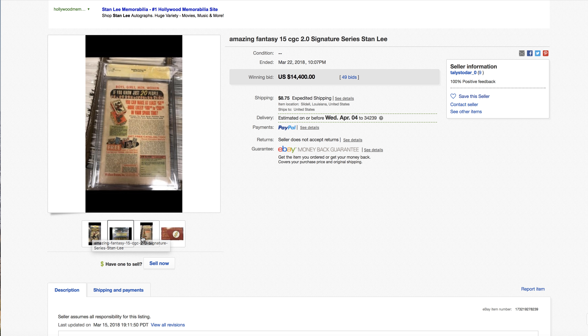How about this one for $11,900 — Mary Jane Centifold 2.0. Lots of wear and tears. The cover still appears attached, but look at the back cover. There's a little piece on top — if I was CGC I would at least fold it back before slabbing the book. I don't get people who just leave things the way they are. $11,900 for a 2.0 Mary — that's a strong price. Interestingly, this copy was posted on a CGC forum for about a month and didn't sell, then it was posted on eBay and sold almost immediately.